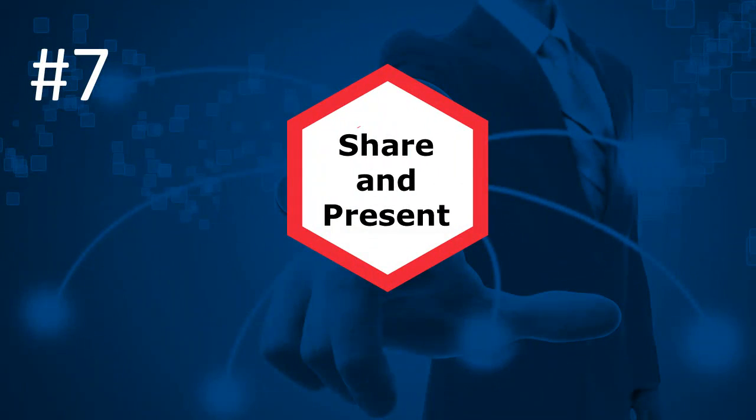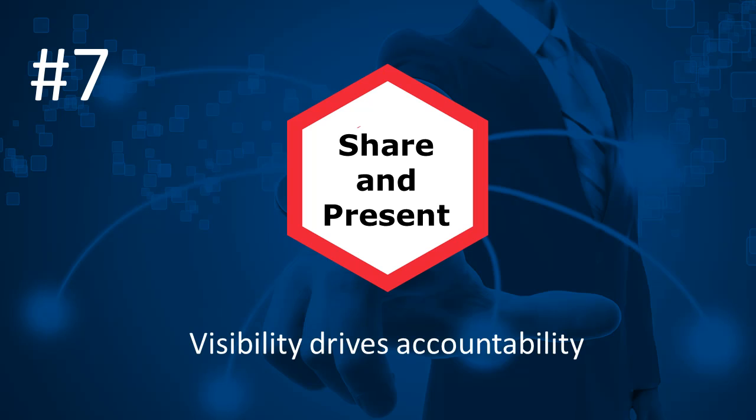Now the number 7 strategy is about sharing and presenting information. We believe that visibility drives accountability. So your team needs to have some visibility in the information, but you may not want to share the full workbook with them. We've outlined in previous webinars how you can use the link capability to link Excel graphs and information directly into PowerPoint, which is a standard for presentation purposes. So you go into your weekly meeting and all the information is directly updated and ready for use. We also have our client workbooks where we show a new way in which you can share information directly from the workbooks for clients to see. And let's take a look at that.